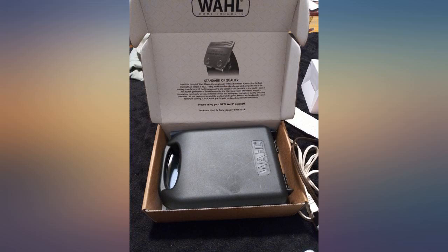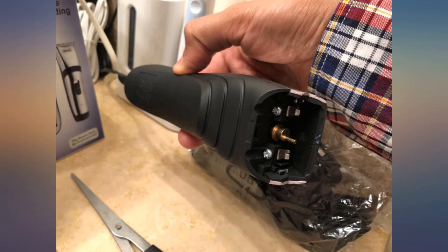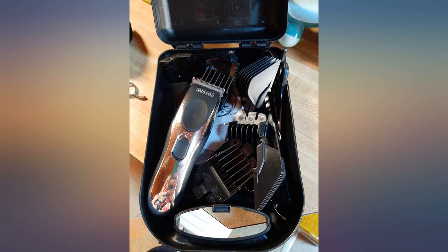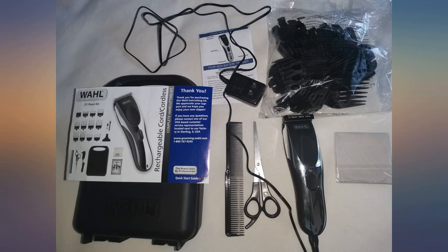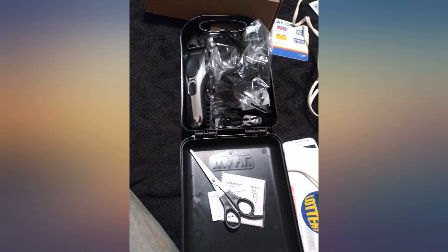This clipper is great for kid cuts. Cordless — I am able to maneuver with ease. It has good weight to it, doesn't feel like cheap plastic. It doesn't have a taper lever so it's good to have number 1 and number 2 guards. Looks good and easy to set up. Came with a case, but after you put blades and extras in there's no cushion, so everything rattles around and may cause damage. I would have to put in cushion or foam protection.